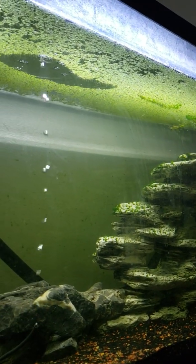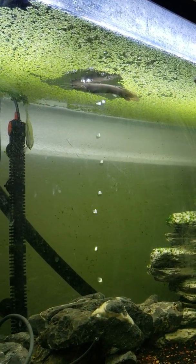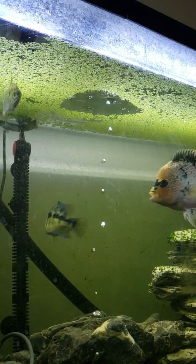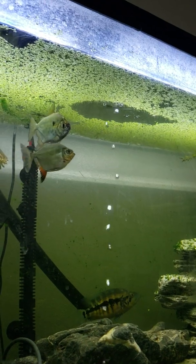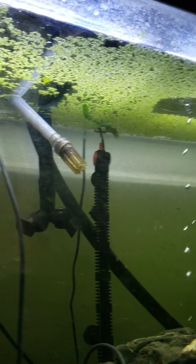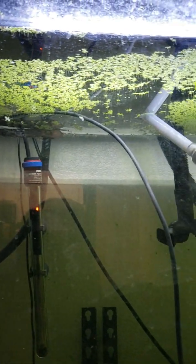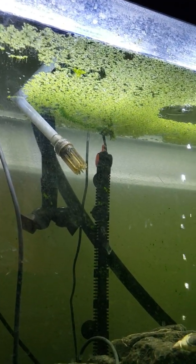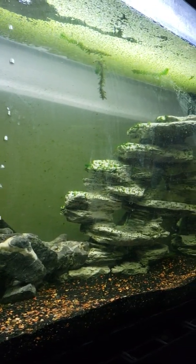Up top you see all that awesome greenness — I actually hate this stuff. I got some plants from my fish store and ended up with one or two of those, and they've now become that. I like to refer to it as the death clover of the fish tank. I absolutely hate it — you can take that stuff out by the pound and it will grow back. The death clover is a nightmare to my tank.